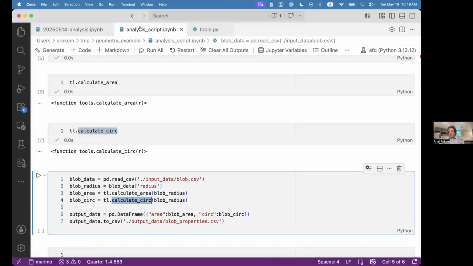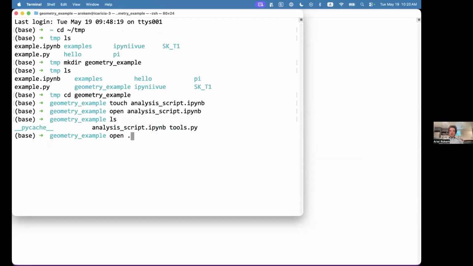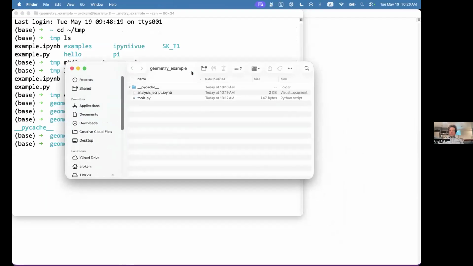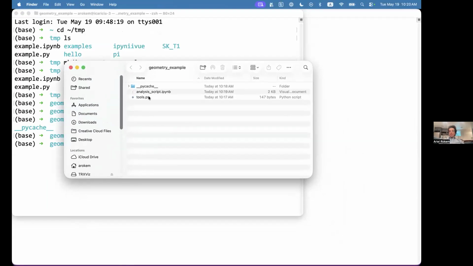And many of my analysis projects really look just like this. There's a tools library that has functions that I can reuse, and there's a bunch of these analysis script notebooks.